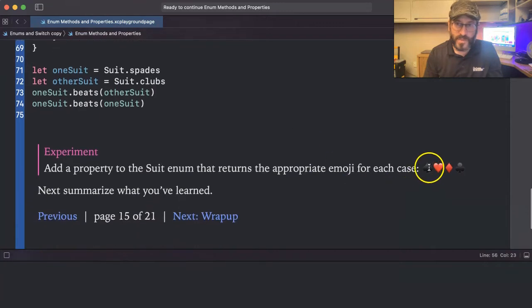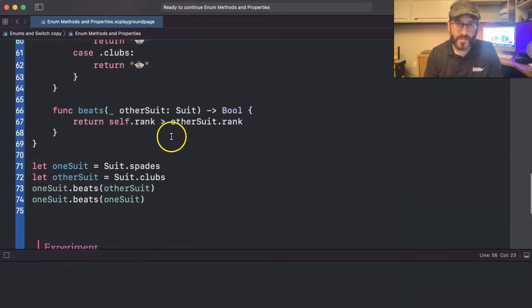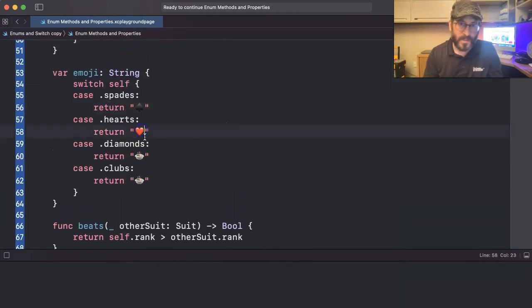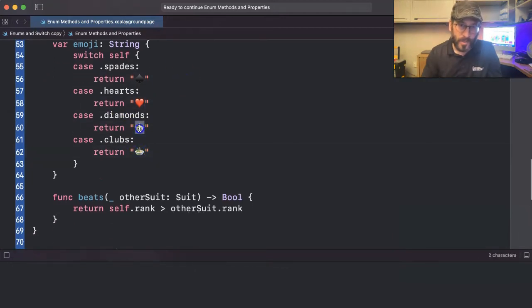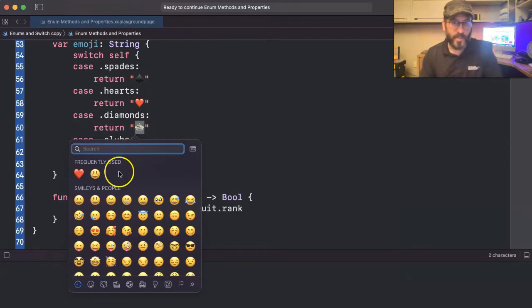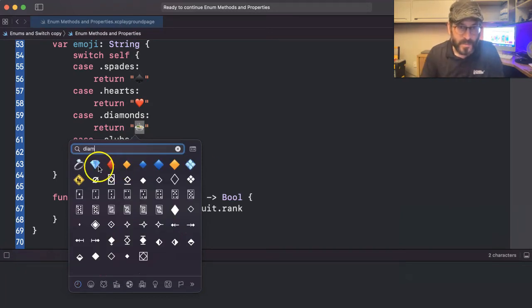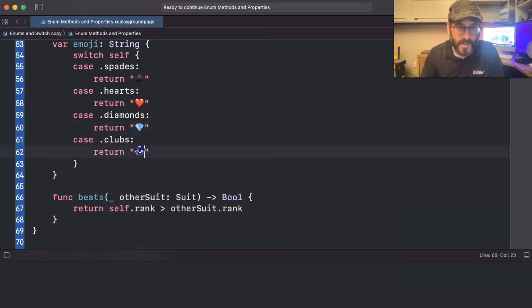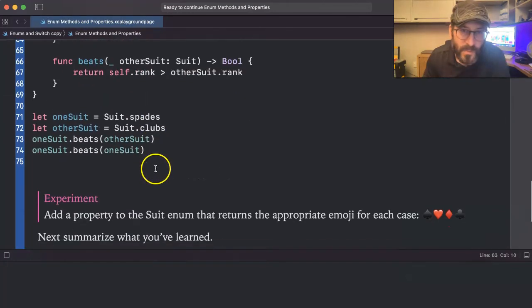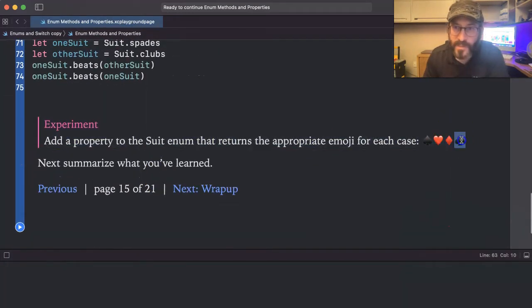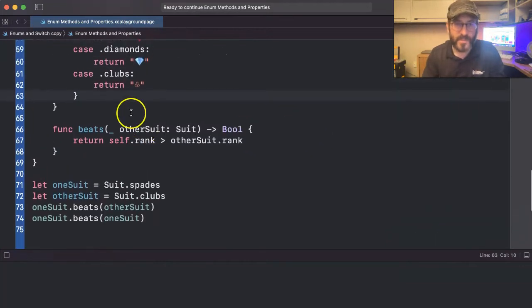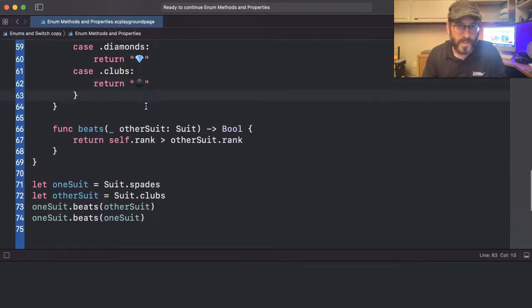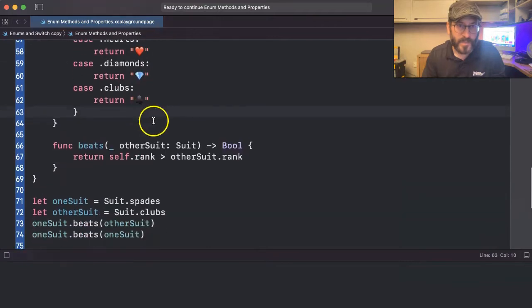Now, if you do want to use the emoji selector, then you hit Control, Command, and Space, and that brings up this thing here, and you can actually search for emoji. So diamond, let's use this one here. That's pretty, and then clubs, whatever. And again, like I was saying, you can actually just copy these ones here too. Okay, that's a little better, a little bigger.